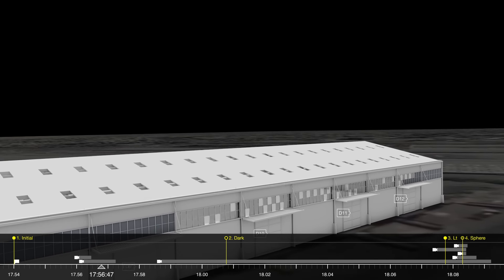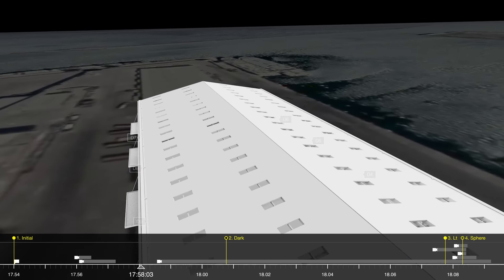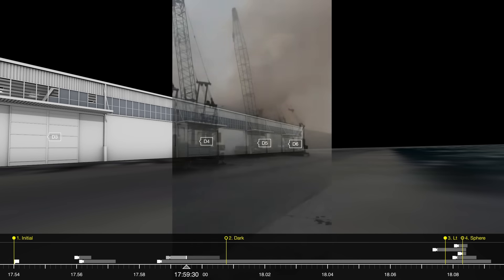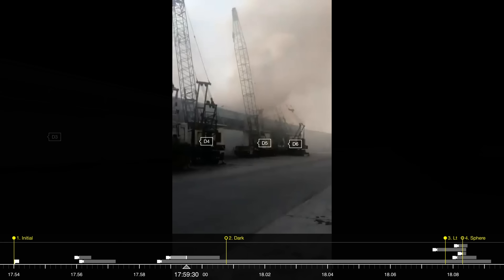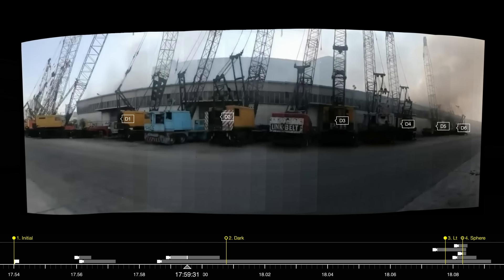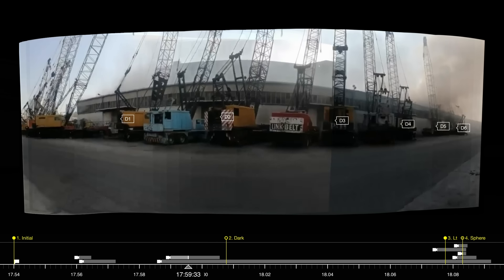The smoke is visible as it changes colour to a darker shade, in this footage from the east side. We stabilise the footage to reveal the full extent of the warehouse. The sounds of fireworks starts being heard at approximately 5.59pm. It shows that many windows and doors are shut. According to the expert, confinement creates hotspots, areas of high temperature in which ammonium nitrate can get close to its combustion point.